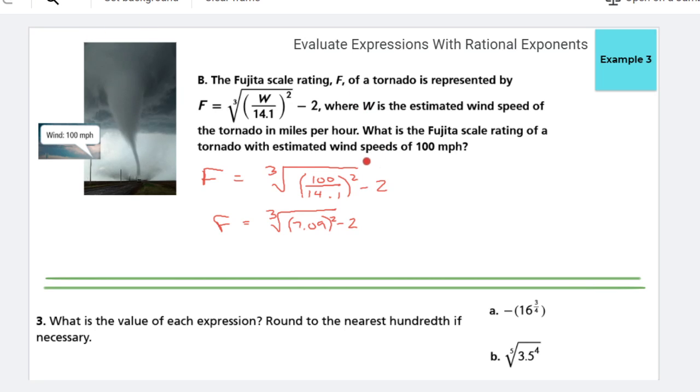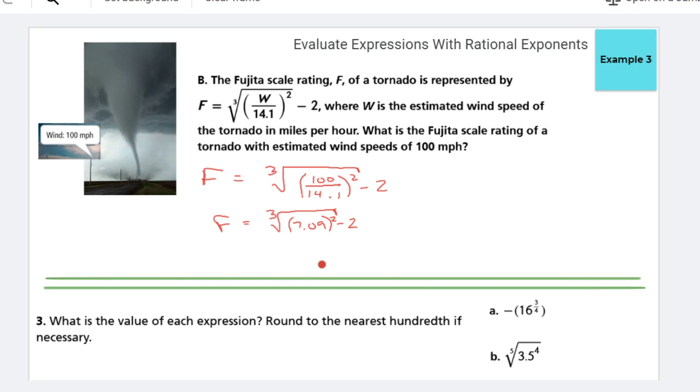Some people like to go ahead and put, call it a rain gutter on their house. They like to put the little line there to remind you where the radical ends. Just be aware it's not a 1 sitting in there. Alright, so I got roughly 7.09-ish.